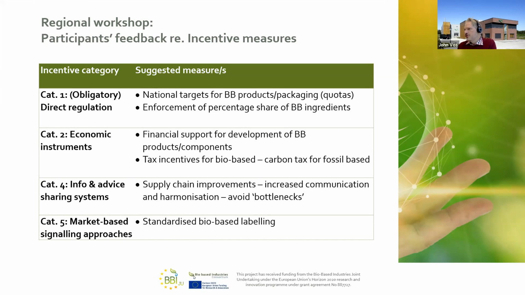The enforcement of a percentage share of bio-based ingredients is something that is effectuated in the US. It is a key element of the bio-preferred program that I mentioned earlier. This is the federal public procurement scheme that aims to boost bio-based production in the US. If you look at the economic instruments, financial support for the development of bio-based products and components, this is very much covered in the different research programs that I mentioned, Horizon 2020, Horizon Europe, as well as the public-private partnerships on bioeconomy. And also it is key in the European Circular Bioeconomy Fund.